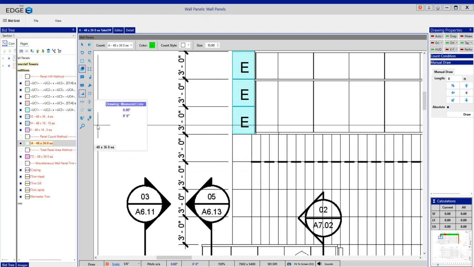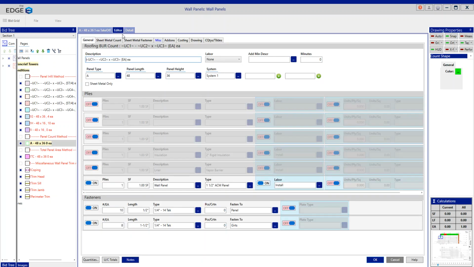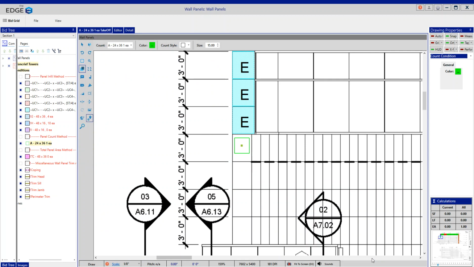So I backspace, I click on my count, I can pop that in. I know I need 2 foot by 3 foot, so that's 24 inches. If I need to add another inch or two, I can, whatever I want. It all goes by those values.